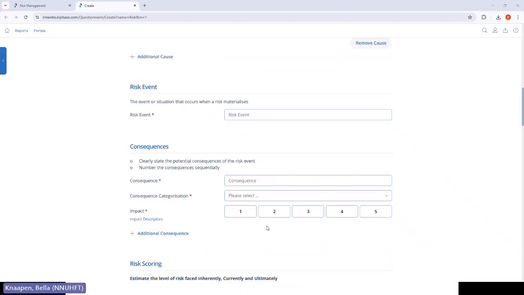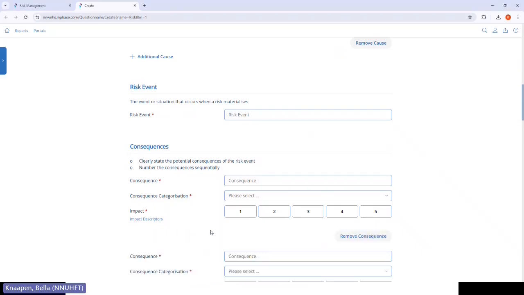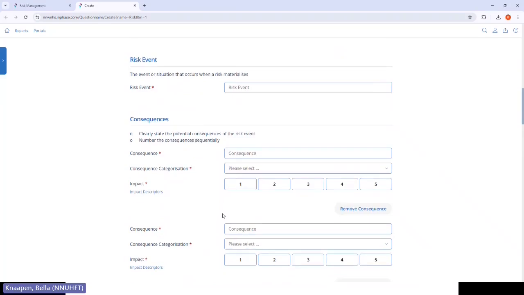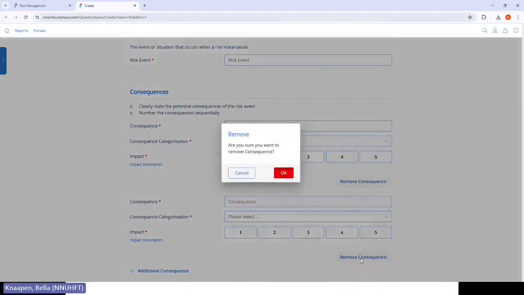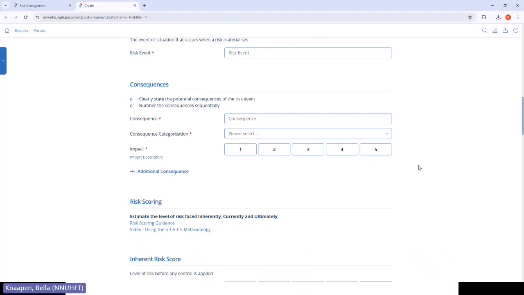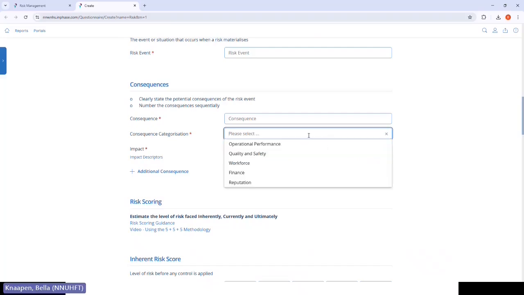You must also list the possible consequences for your risk. Similar to causes, you can add as many consequences as you need, and these should be numbered sequentially. If for whatever reason you do not need the additional consequence, you can simply click the Remove button. You must select a category for your consequence.